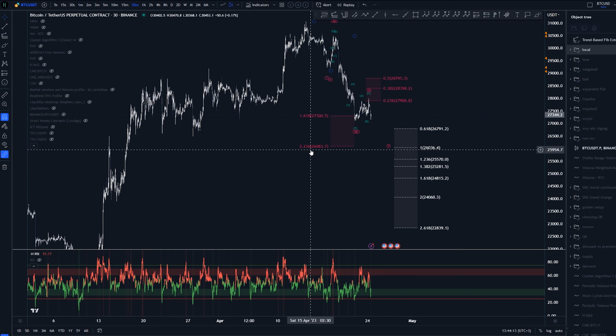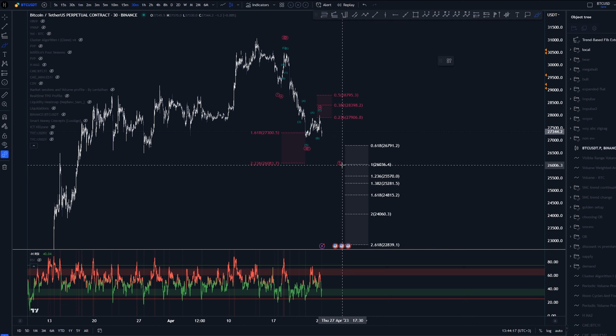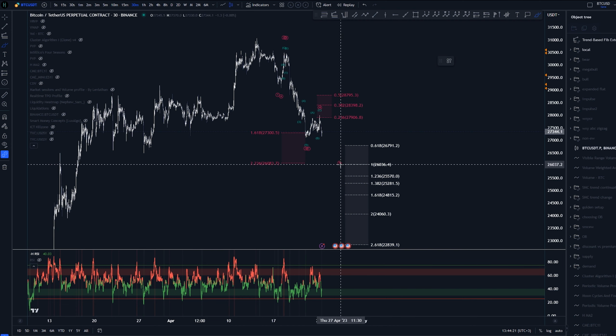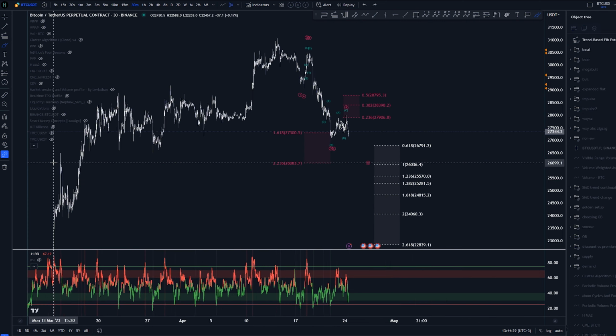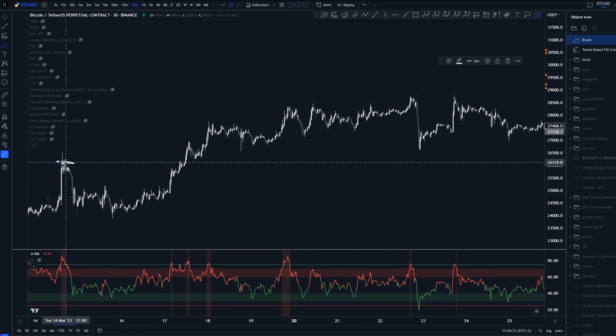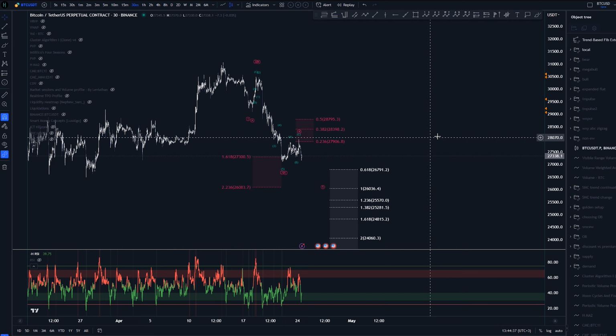We have the 2.236, which is again one of the main targets for fifth wave, if the third wave nor the fifth wave is extended like we would have here. So again, there's some confluence here, 26k. Not at the liquidity areas that I would want, but again, I guess there is some support here based on these tops here, quite a few of them. But yeah, that is the expectation for Bitcoin.